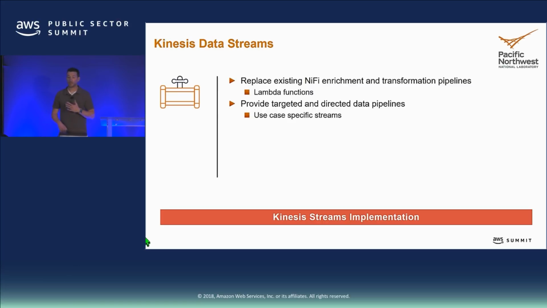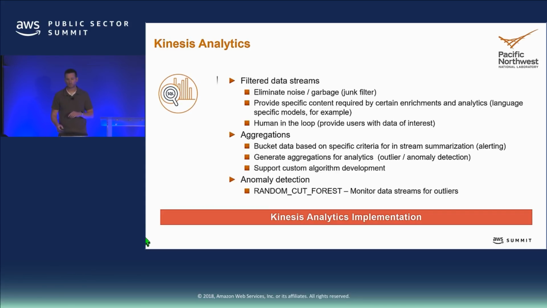And then one of the other key parts is making sure that we can deliver more targeted, directed data streams. A lot of the models, machine learning implementations, applications, things like that are better suited and provide a lot more accurate results, if you will, if you're providing them more directed streams. And using NiFi and other things, you can do that, but it seems to be harder, a little more difficult. And Kinesis Streams, with the dynamic routing and things like that you can do, is better positioned, at least from what we've seen, to do that.